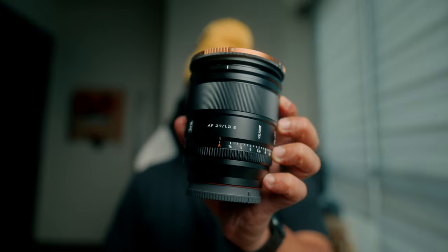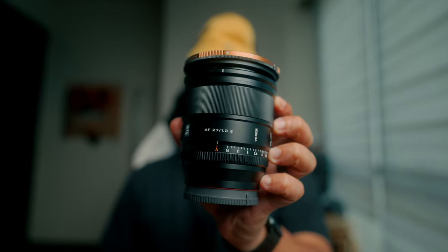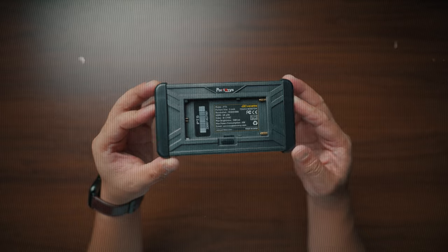Finally, a G Master lens for Sony crop sensor cameras. But it's not from Sony, not even from Sigma, but it's from Viltrox. Yes, that's right. This is the Viltrox 27mm f1.2. And if you are in a hurry and you don't have the time to finish the whole video, let me tell you this.